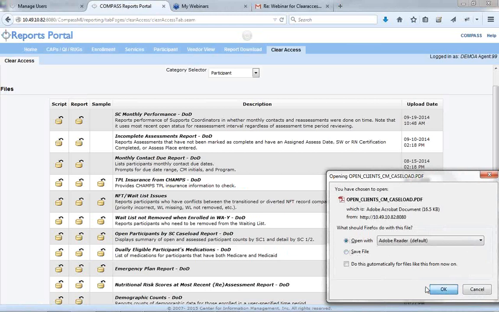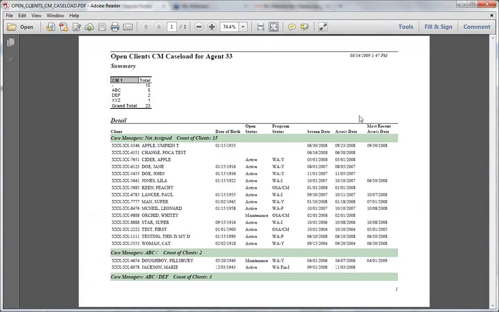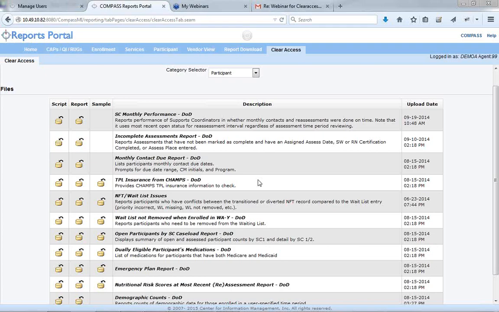But if it's the raw data in that results window we were seeing earlier, then that can be saved to Excel or something from the results window. But if it's something more complex that we've done, even this one I think they could do. I was going to say, is this the report by any chance? It's an open clients by care manager case. No? I've only seen it once.